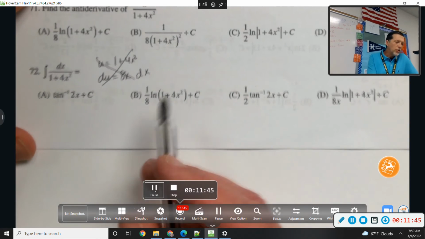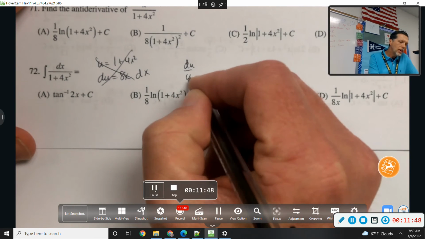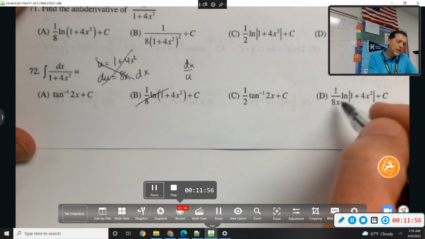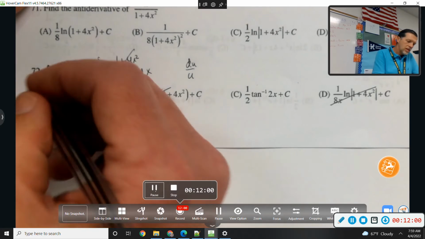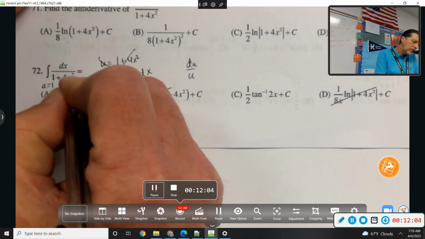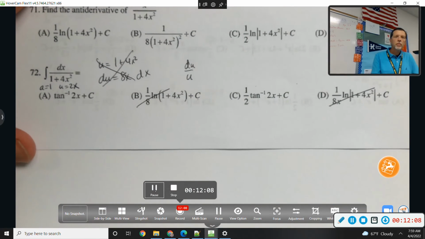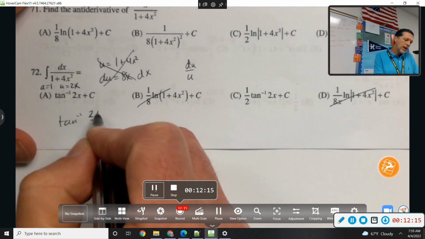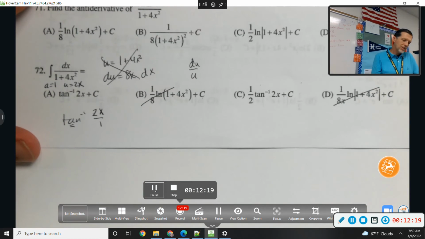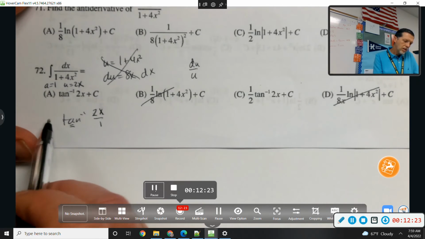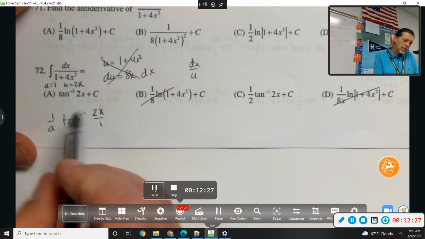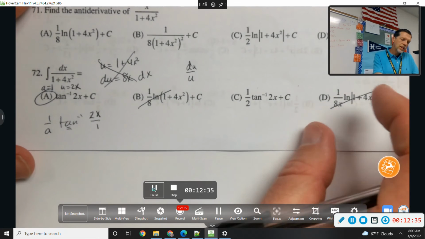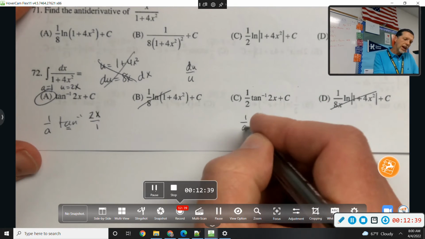Uh-oh, we're arguing. If U substitution worked like this, and I had du over u, that would be a natural log. But that's not what I got. So it's not a natural log. So it's one of those tangent ones, where a is equal to 1 and u is equal to 2x. And so it's arctan of u over a, but tangent has the extra thing in front. It's 1 over a out front, but a was 1, so I think this is answer choice A. I was about to pick answer choice C, but I don't think it's C, because out front is 1 over a, not 1 over u.